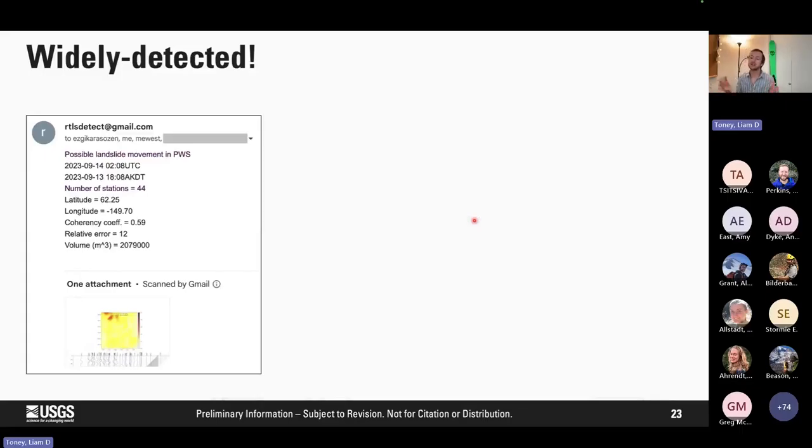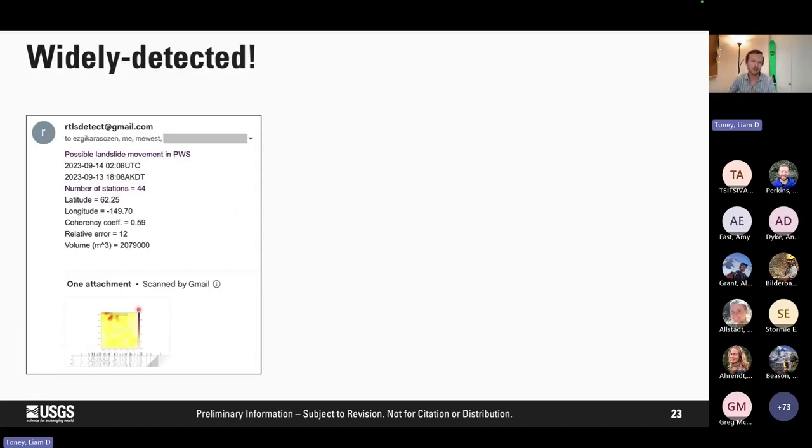So this event produced really energetic seismic waves and acoustic waves. And so it was widely detected, including being detected, as I've mentioned, by this real-time long period system. So this is a screenshot of an email that was sent out just 4 or so minutes, or 4 to 6 minutes after the main failure, alerting the authors of this tool, as you can see in the email address thread there, to a detection. And interestingly, this tool was initially only set up to be monitoring the Barry Arm region of Alaska because it was designed to rapidly detect a potentially tsunamigenic landslide in that area. And so the search grid for this tool did not encompass Denali.